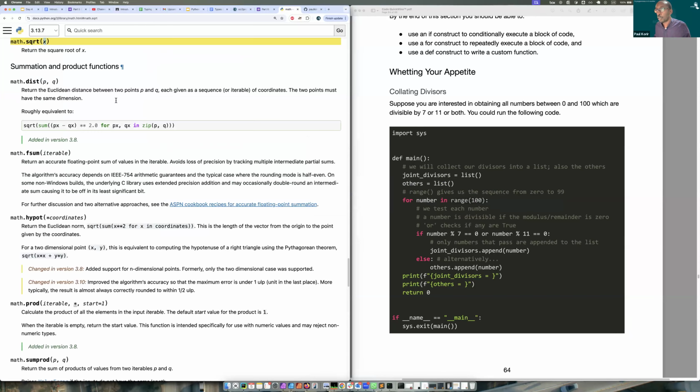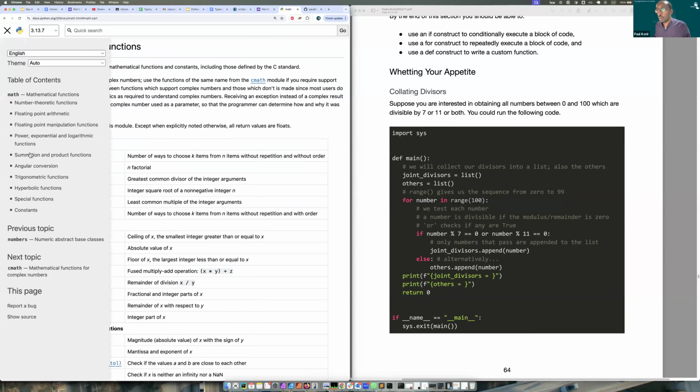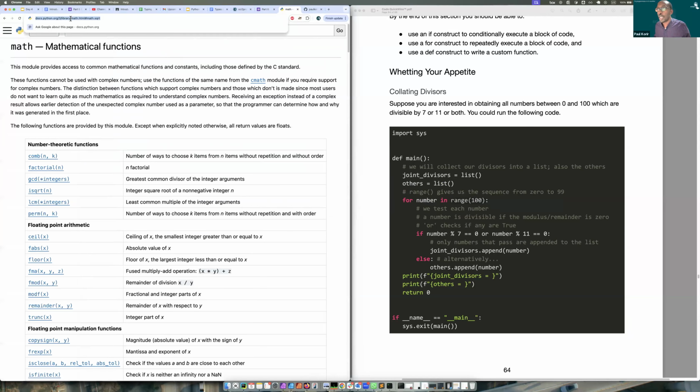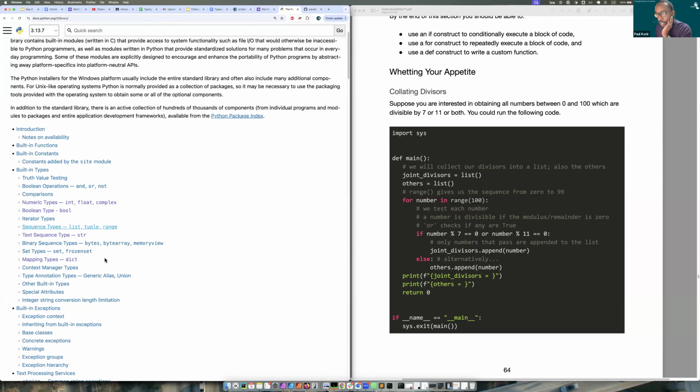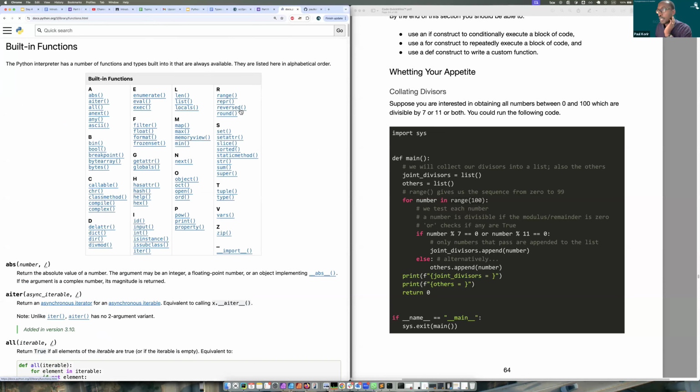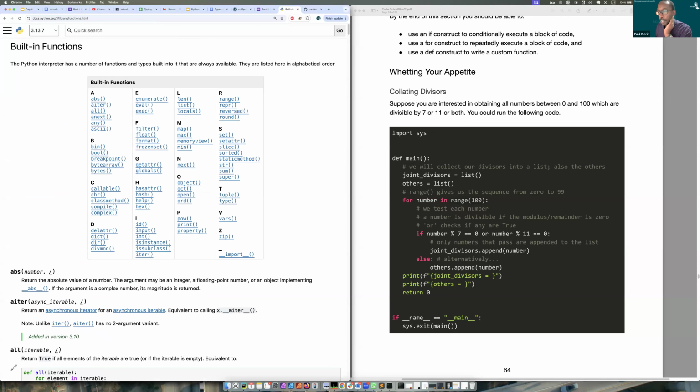So if we are in our documentation, let's go up. Oh, wow, they've really organized this badly. I don't like the way they've done this because I want to go to the library homepage. So I just remove math. And there's a section here which is built-in functions. If we click on that, it will show us the list of the key functions that you can use all the time.